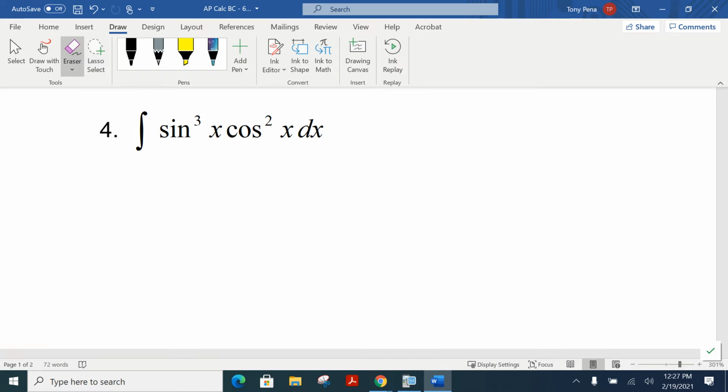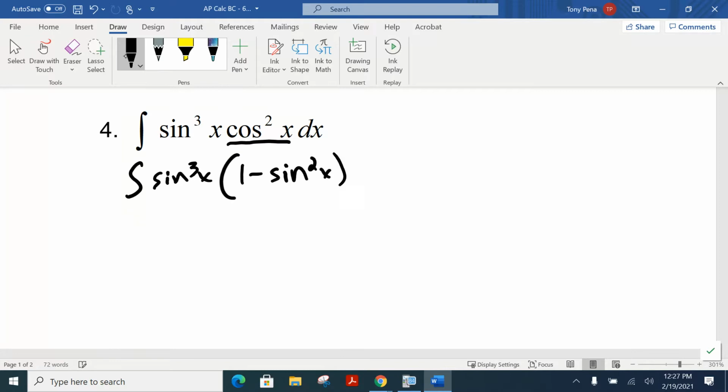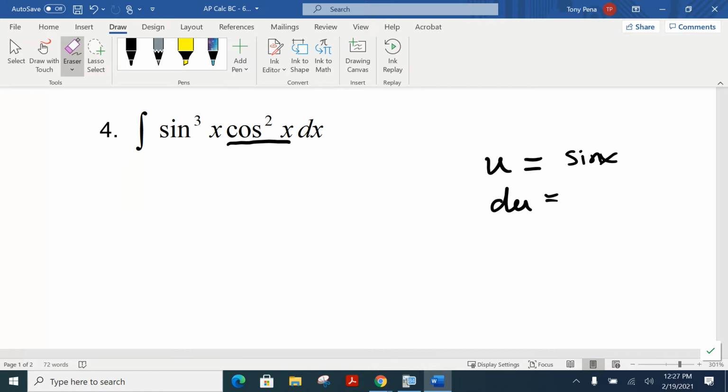Okay? So another general rule, you may be tempted to rewrite this cosine squared as a 1 minus a sine squared. But here's our issue. At some point, you're probably going to have to end up doing some u substitutions. And if we have a bunch of sines everywhere, wouldn't it be nice if at some point I'm going to let u be a sine of some variety, whether it's sine, sine squared, whatever? Wouldn't we then eventually get a cosine down here? So we don't really ever want to put these all in terms of the same trig function. So we don't really want to write this guy and create yet another sine function.